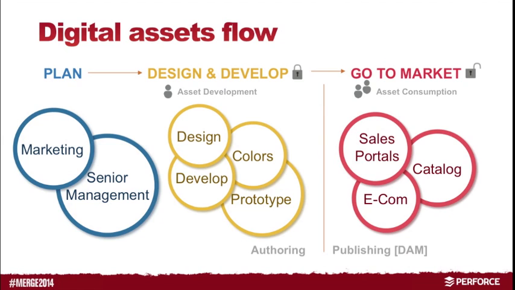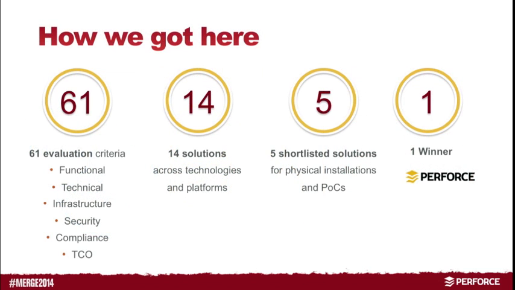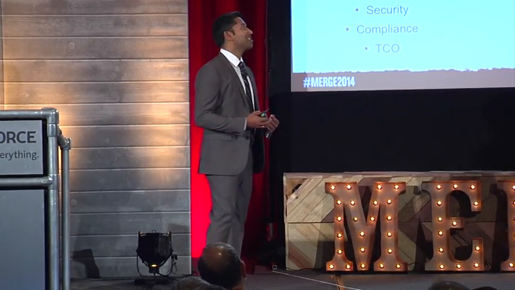and so basically we've decided to focus on the asset development part of the digital assets management. And based on this, we came up with about 61 requirements across different sectors, like functional, technical, infrastructure, and all that. And based on these evaluation criteria, our research brought us down to 14 applications across platforms. We had solutions from the digital asset management space. We had enterprise content management systems. We had cloud-based file sharing services, and also software versioning systems.